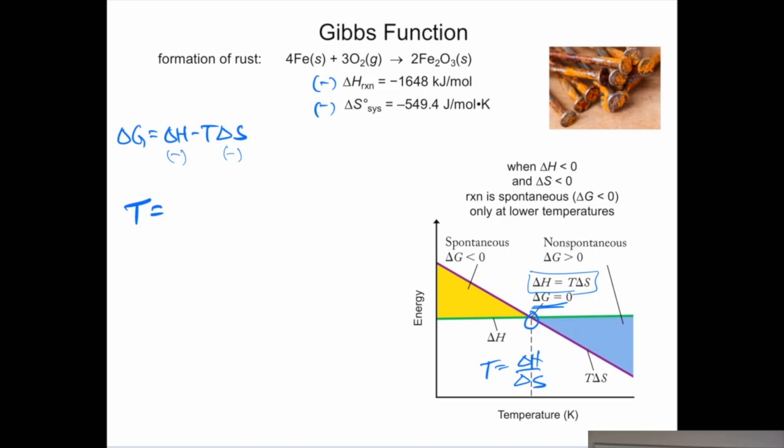All right, look. We've got delta G equals delta H minus T delta S. If we're at equilibrium, what do we know about these three values? Do you know anything about any of those three thermodynamic values when we're at equilibrium? Delta G is 0, that's right. So when delta G is 0, let's just do this formally. Now 0 is equal to delta H minus T delta S. And remember, these are all of the system. I'm just not writing that down each time. Now I can rearrange this. Delta H is equal to positive T delta S. And that equilibrium temperature is equal to delta H divided by delta S. This is at equilibrium.